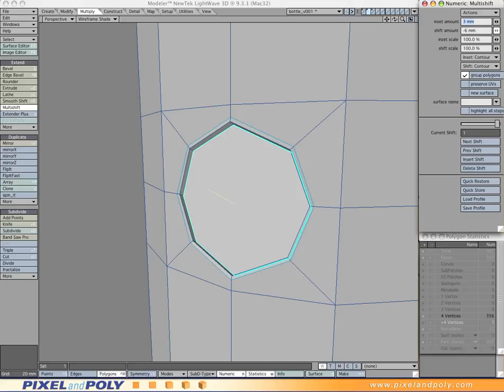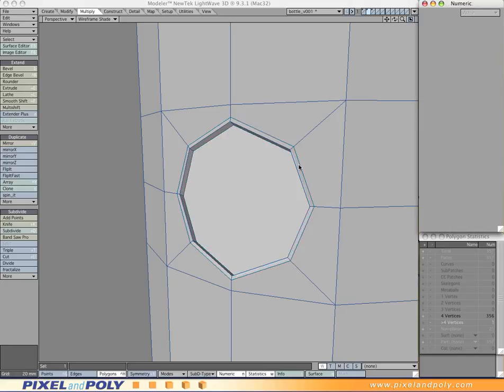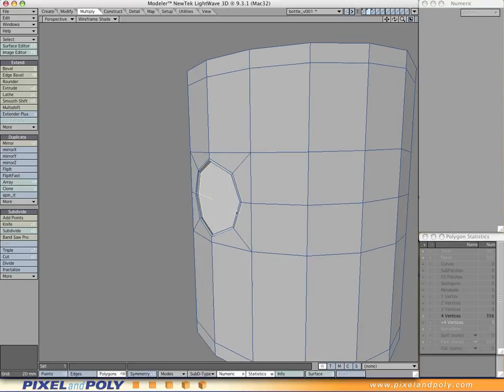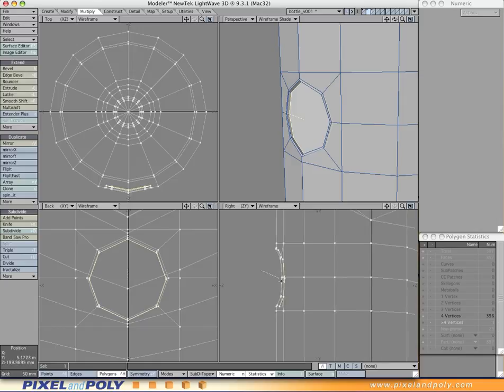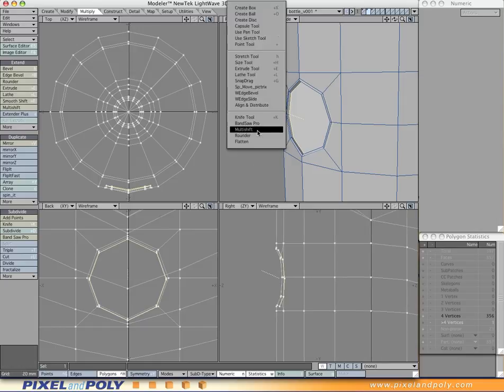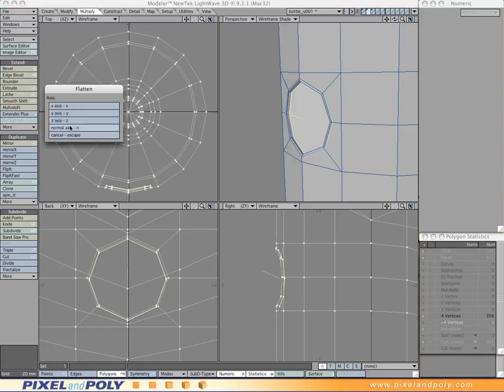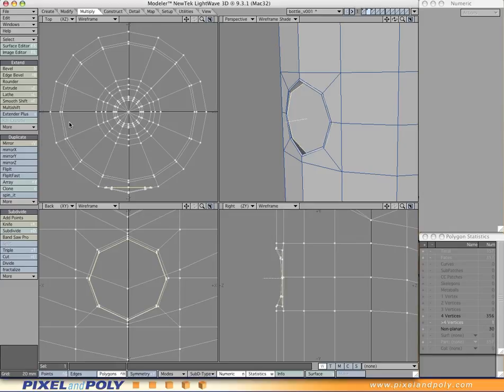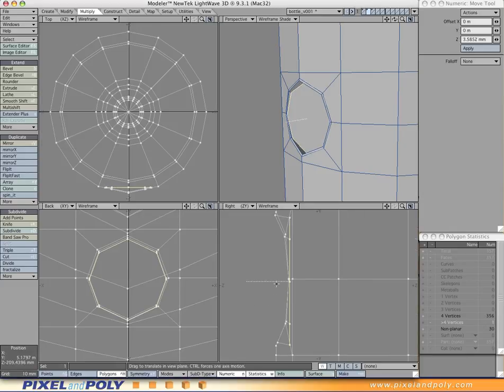And shift it in. And before I actually continue any further, I'm going to accept that, select that polygon, and I'm going to flatten it on the Z-axis, so facing forward. You can see it's kind of sticking out a little bit, so I'm just going to, with the move tool, move that slightly back, and it looks like it was going down slightly, so I'm just going to move that polygon up a little bit.